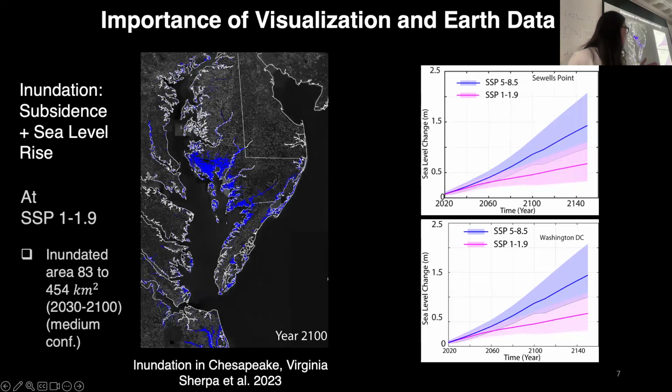This region has many people living in this area. There is Hampton Roads, Newport News, all this region. And also there are islands, and these are wildlife refuges and wetlands. There are tide gauge stations, which measure the height of the water. So when we have this scenario of very low greenhouse gas emission, the sea level rise change could look something like this. And when it changes to SSP 5-8.5, which is a world where we are emitting all the greenhouse gases without any boundaries, we will have sea level rise of something like this.